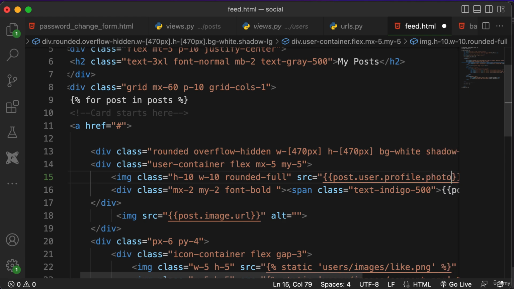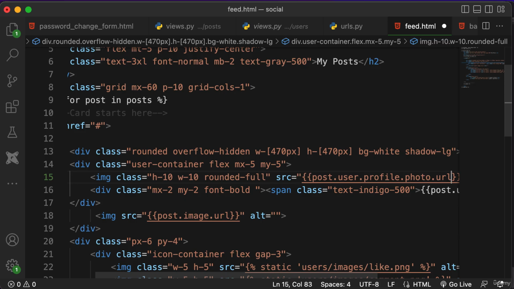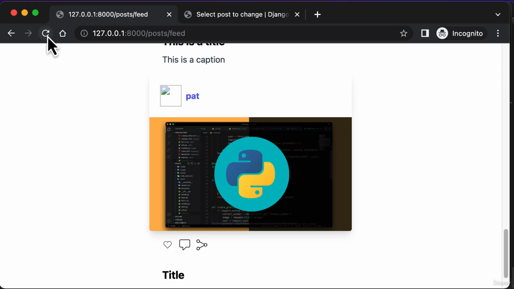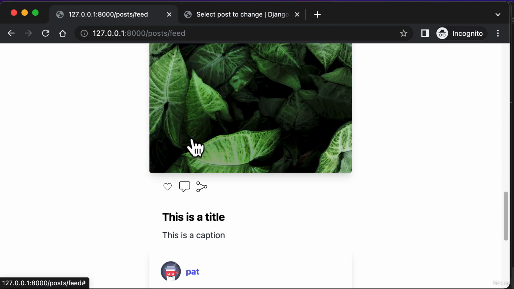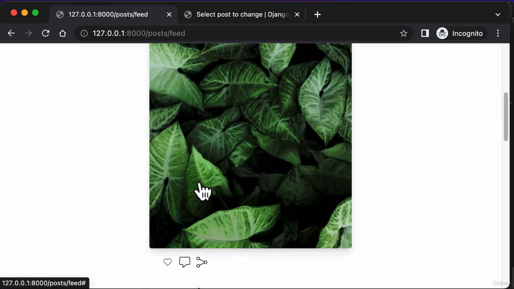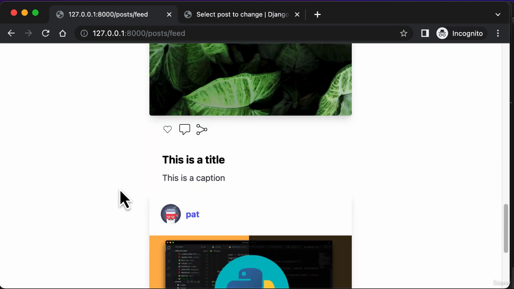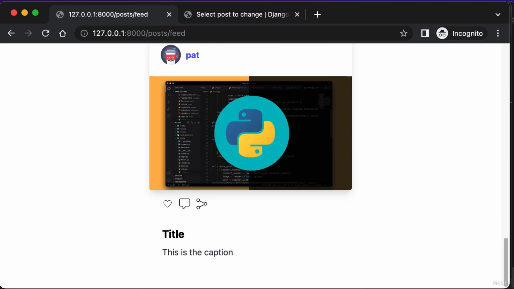But we cannot just stop there. We also have to access the URL of that photo, because for image source you have to pass in a URL. So here I will say url. And now finally this thing would be functional. So let's see if that thing works. So I'll go back here to the browser. If I hit refresh this time, as you can see, now we have the username, the profile picture, the entire post displayed up over here without any issues. So as you can see, now the feed page is fully functional.